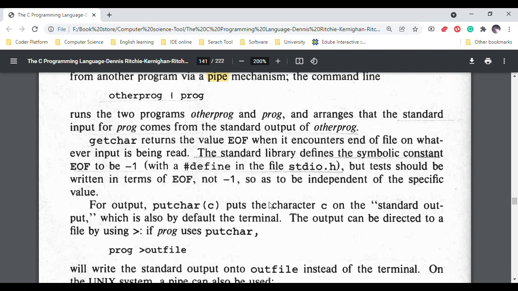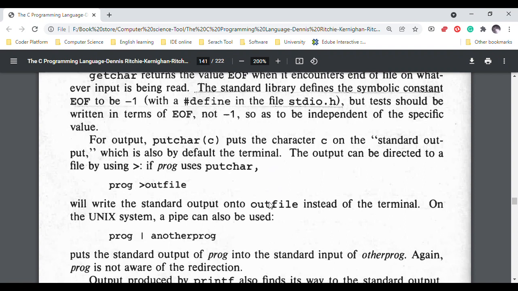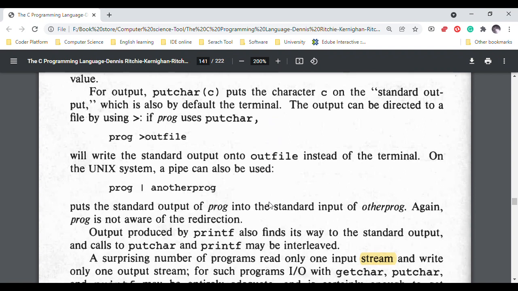The standard library defines the symbolic constant EOF to be -1, with a #define in the file stdio.h, but tests should be written in terms of EOF, not -1, so as to be independent of the specific value. For output, putchar puts the character c on the standard output, which is also by default the terminal.